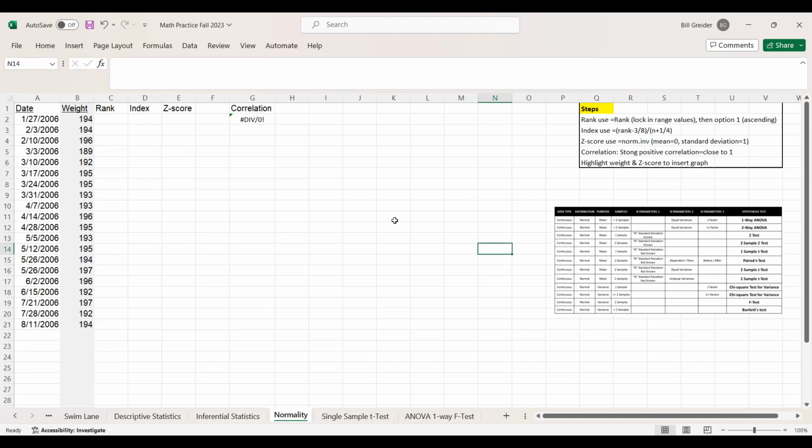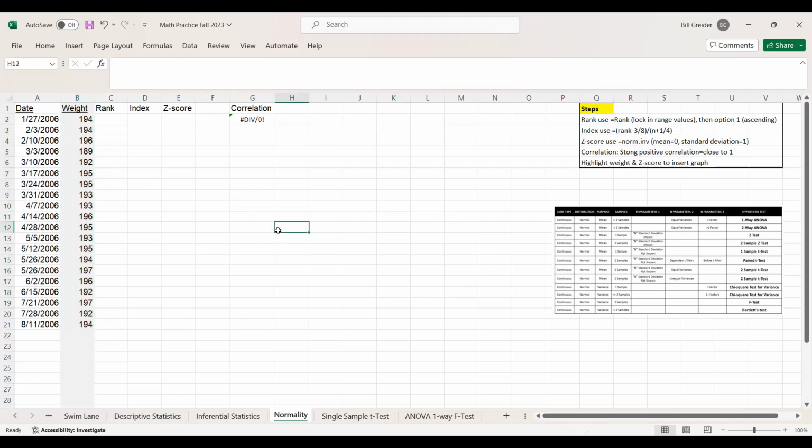The homework for after this class is for you to do exactly what I'm going to do right now. I'm going to take you through how to do a test for normality with data. What I took was, it looks like, the first 7 months or so of my weight data back in 2006. So I don't have a ton of data here. Let's see how many pieces of data I have. You see down here on the bottom, I have 20 pieces of data.